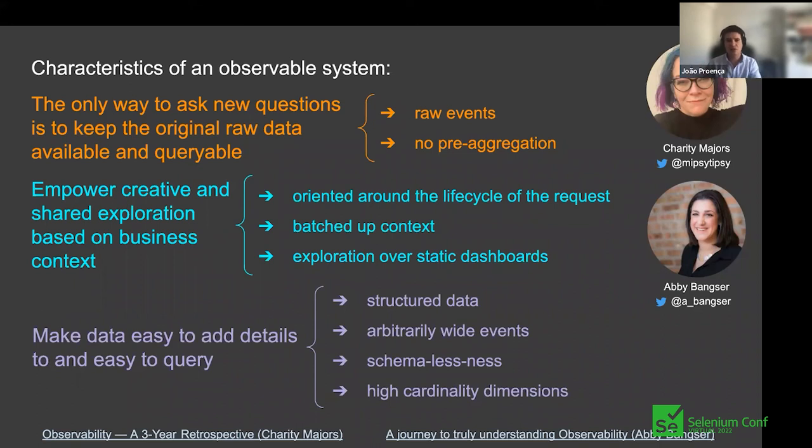When you think about your test automation and what you have to go through whenever an automated test fails, how much of these three things are possible in your test automation system? And if any of them are being constricted or limited by your constraints, what are the next steps you can take to have better data, more data, and ways to explore that data, which will allow you and your organization to be much faster and more effective in figuring out why your test fails or why flakiness happens, for instance.